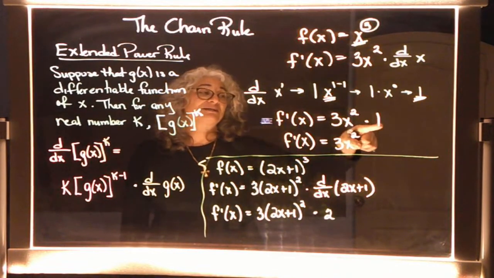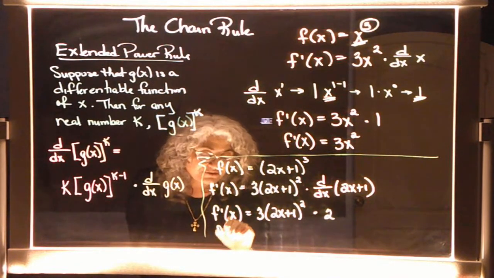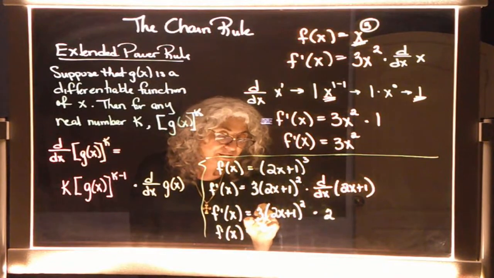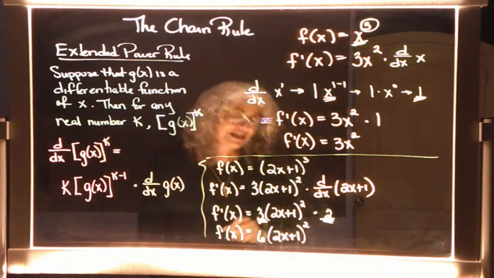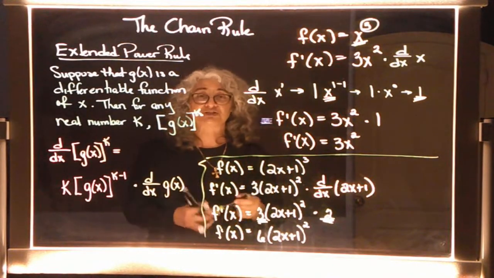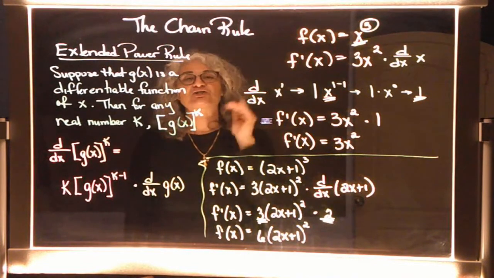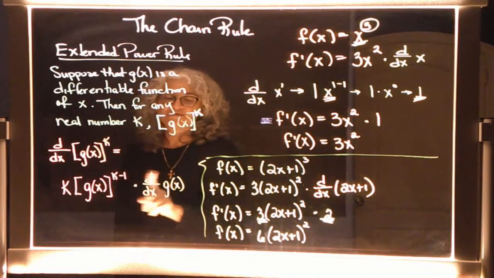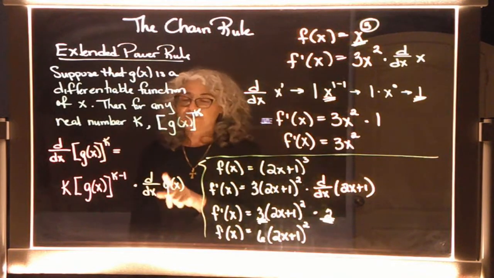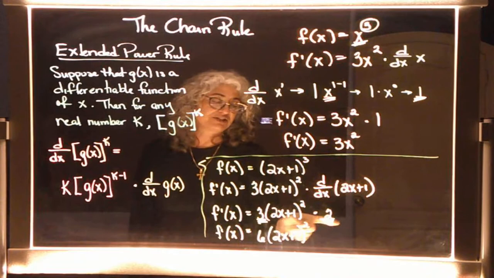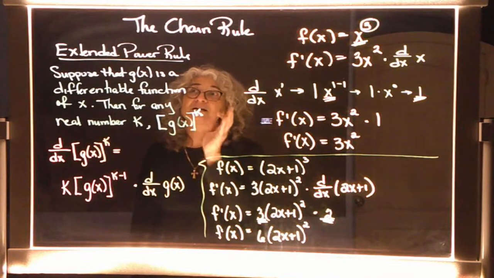When your base is just an x, the derivative is always 1. It doesn't change it. But that 2 is certainly going to change things, because in front isn't a 3. In front would be 3 times 2, which is actually 6. This is actually the derivative of this function. With me? We have to take an extra step. And the extra step is take the derivative of the base. If your base is just x, no big deal. It's always a 1. But if your base is something other than x, it is going to change the final outcome. So stay tuned. I've got some examples on how to apply the extended power rule.